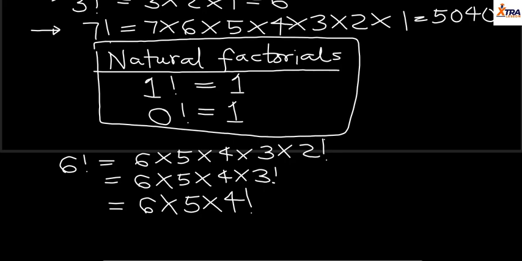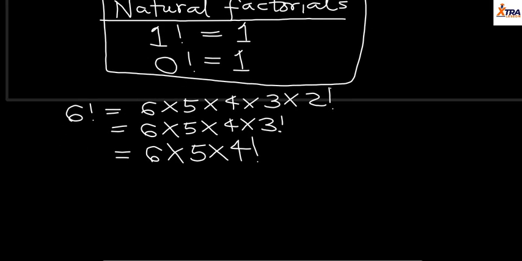If I can do this, it means I can also say that 6 factorial can be expressed as 6 times 5 factorial. Now, why am I showing us all this? The reason is that we need to be able to manipulate our factorial based on what we need and what we need to eliminate. We have shown that we can express our factorial in its full form, or we can make it compact based on what we need at that moment, what we need to eliminate, or what we need to work on.